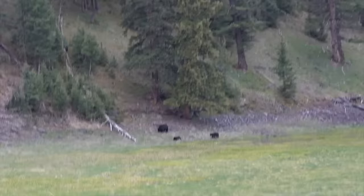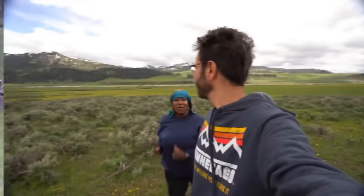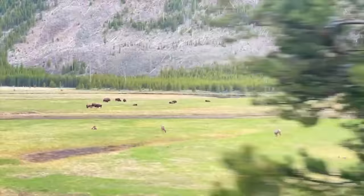Hello. Buffalo Ranch. Yes, we are actually right across from Buffalo Ranch. They use Buffalo Ranch to bring in some buffalo from outside Yellowstone because the population has gotten so low. Kind of surrounded by the mountains. And Dave's right. You look off into the distance all around you for at least a couple miles. It's just buffalo dots everywhere.